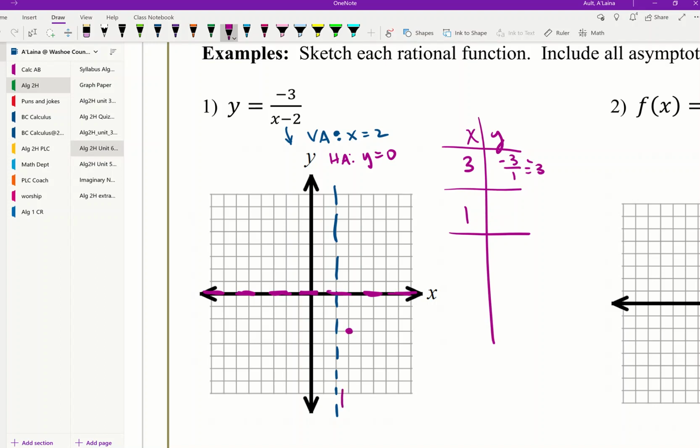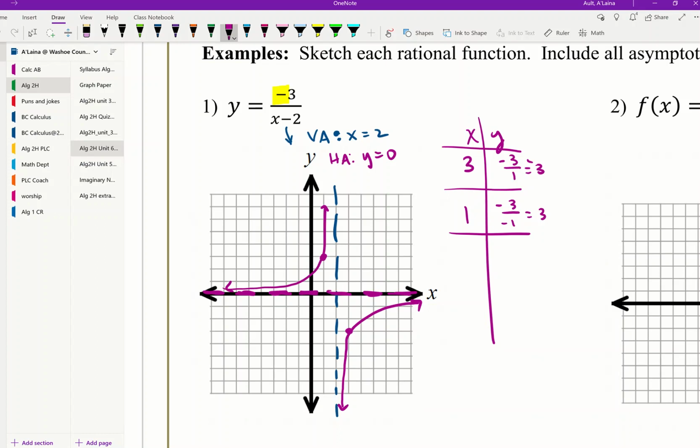And if I fit that to the curve, hopefully that makes sense. We saw already that this negative should flip our graph over. Okay, so this is a vertical reflection. If I plug the 1 in, I have negative 3 over 1 minus 2, which is negative 1. My output is positive 3, so the ordered pair 1, 3.